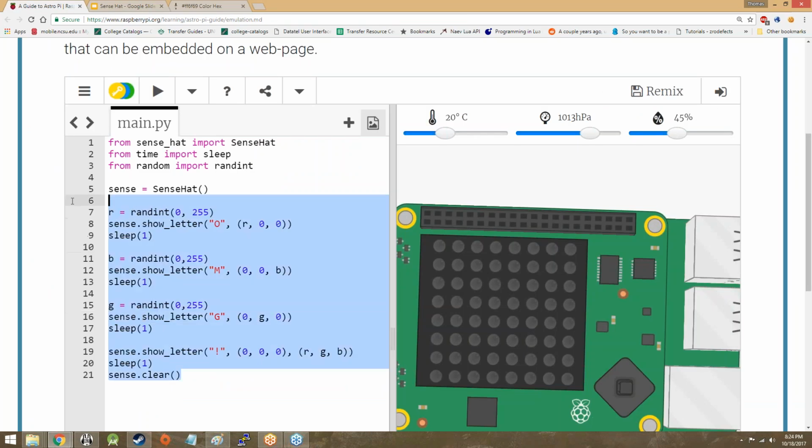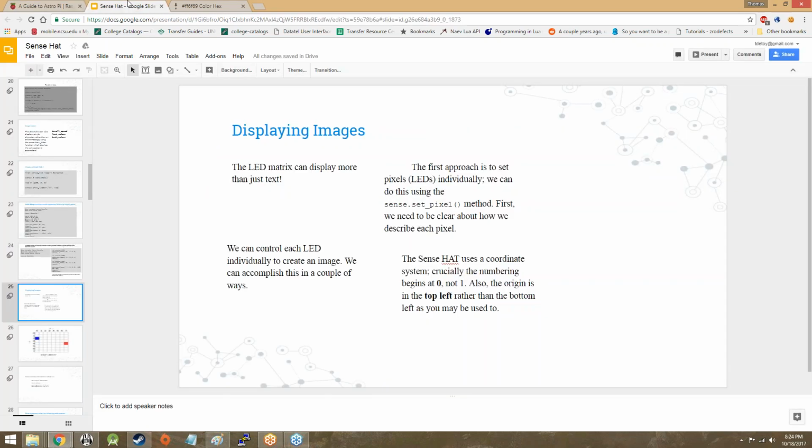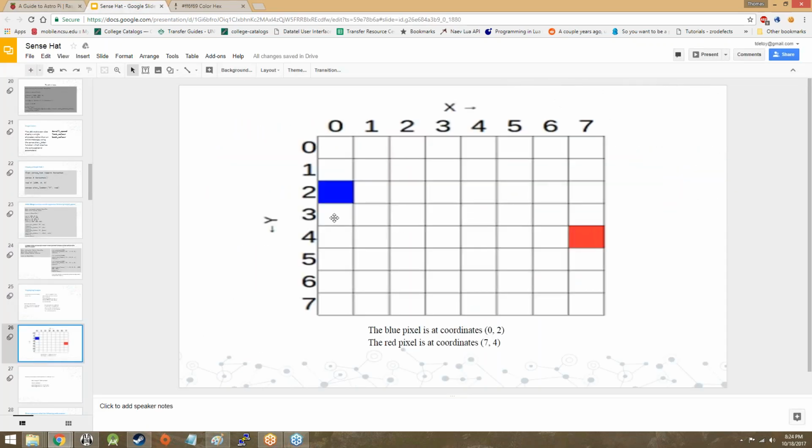So I'm going to clear out all this code. What we're going to do with this little display is make these two pixels light up the particular color we want. It's important to note that RGB LEDs are modeled on an XY axis.